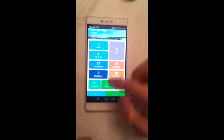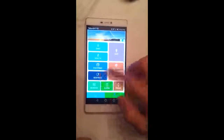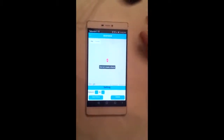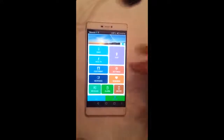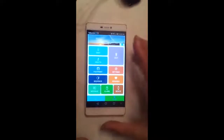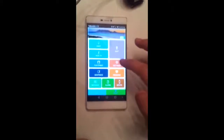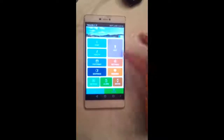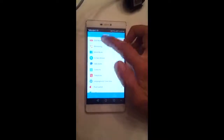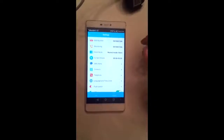Then you have the geofence function, which is like setting a boundary around a geographical area, and when the watch crosses over that boundary that you set, it will automatically send you an alert. Then under settings, you also have monitoring, you have a SOS number that you could send, you have a few other functions. You can play around and figure it out.